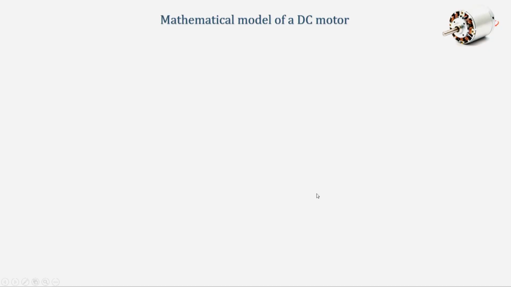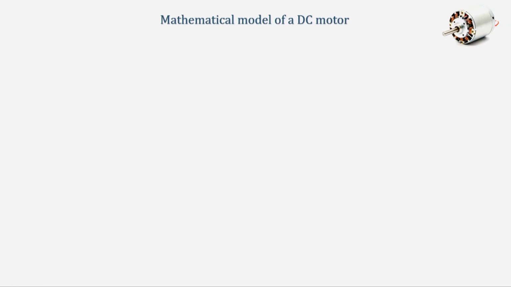This is just one of the examples where motors are so important. You take a robotic arm, in a robotic arm also when the joints are moving, the joints have motors in them. How fast will the joints move? To what angle should the joints move? All this depends upon your motor. So, motor is a very, very important component in any robotic system that you take. So, it is better that we understand how to model a motor. The next system, that is why we will be dealing with, is a DC motor.